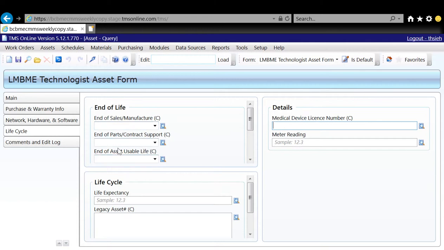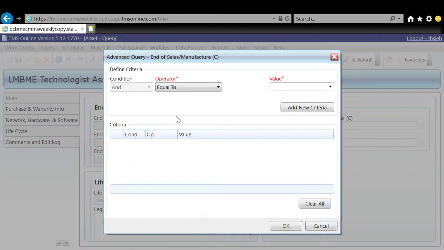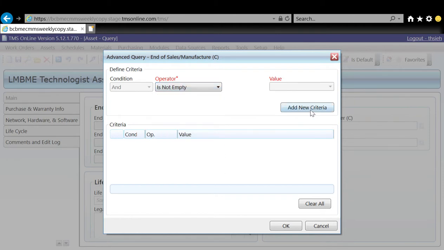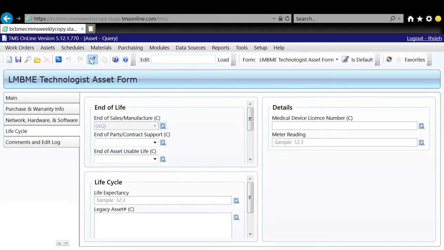So in this case, you would go into your advanced query, and then you would go, let's see here. It should have something about empty. Is not empty. So when you use the is not empty function, it actually looks for anything that has been populated inside there. These fields are filled in by your administrator. So if there has been an end of life letter showing up on these things, and you put is not empty, it will return any devices that have had end of life letters showing on there.